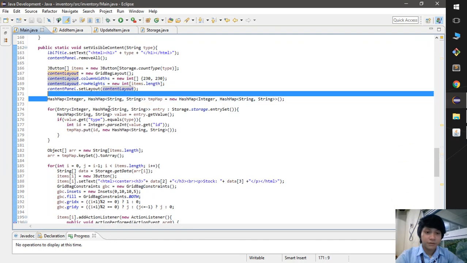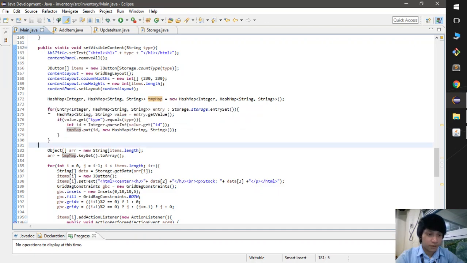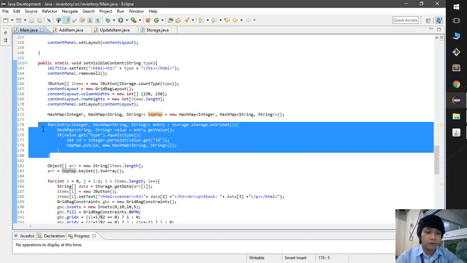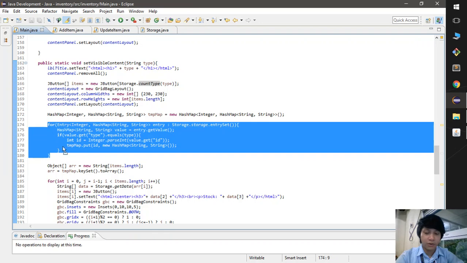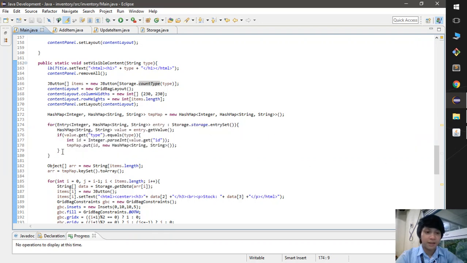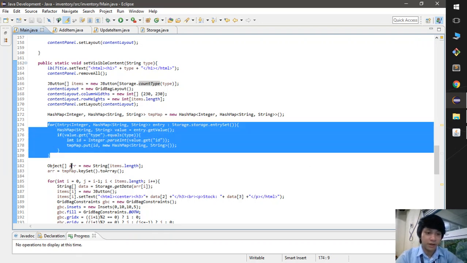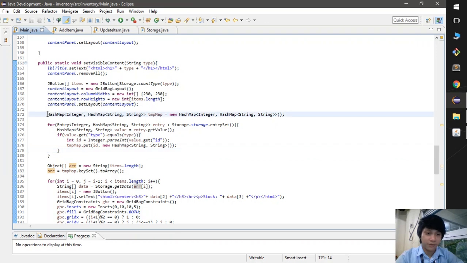So here, this for block is used to get all those data which has a type. For example, junk foods, it will get all those items that have a type of junk foods, and it will return its ID, and it will save into a new temporary hash map called PMP map.